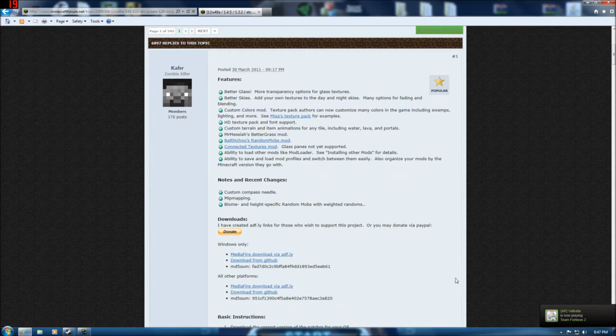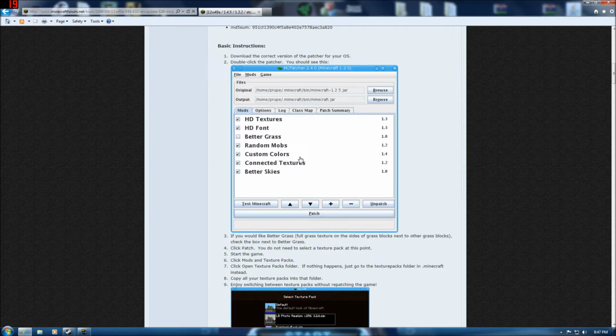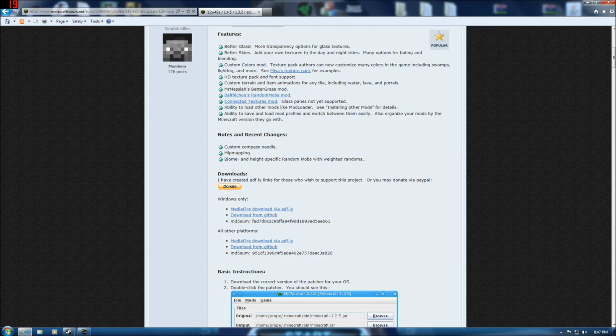At the end you're going to need McPatcher. So, in this video, I'm showing you how to use and install McPatcher. Anyway, I'm on minecraftforum.net, and here's the page of the McPatcher, shows you how to use it and stuff like that. It's Windows only, and there are download links, like Mac, there's the download links. Anyway, because I'm on Windows, I'm doing Mediafire.